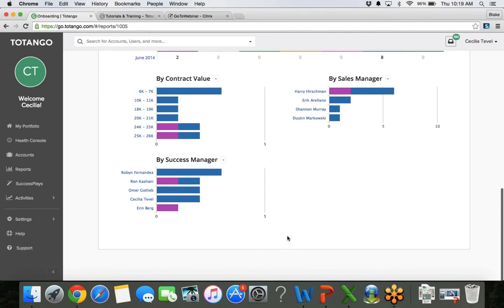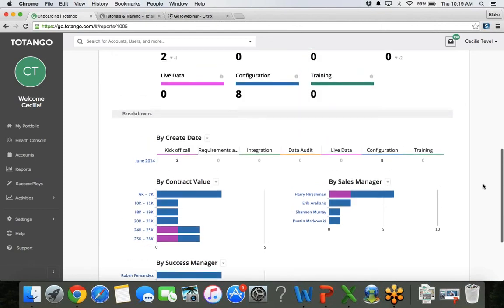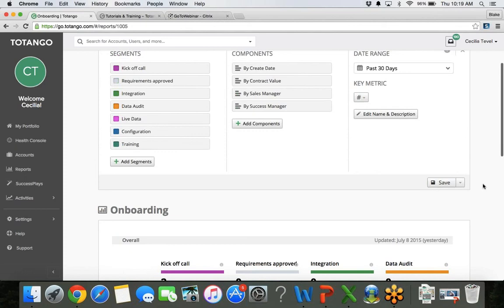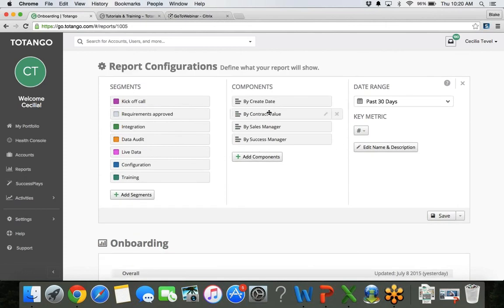And then also who's managing them now. So is it myself that's still stuck with that customer at a kickoff call, or is it one of the other CSMs? You can customize the data that you see down here up top. If you recall where I expanded this, this is the data that we are analyzing all of these lists by.